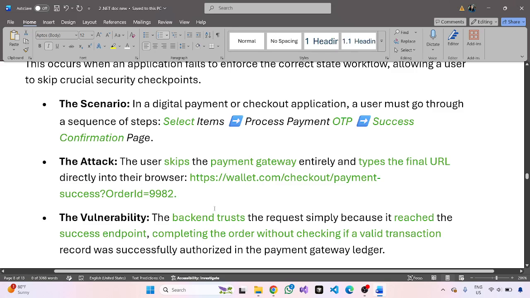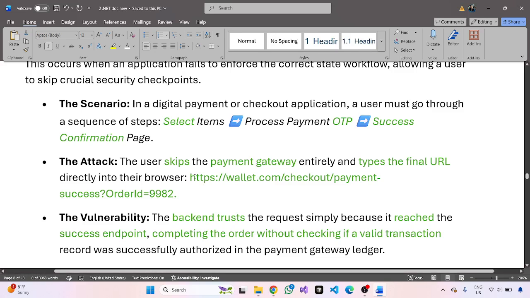It means that, for example, the hacker uses an application and buys a book, and when he buys a book, he puts in the username and password and verifies. For the verification, we have to send the OTP code. If the OTP code is valid, only then will the payment be successful. But the hacker doesn't go with that.